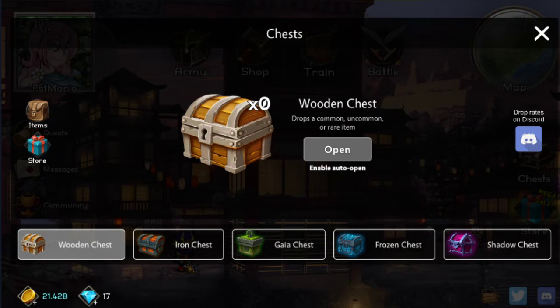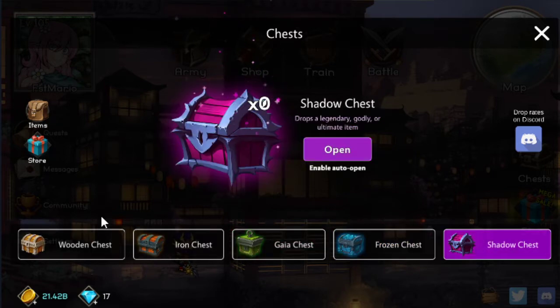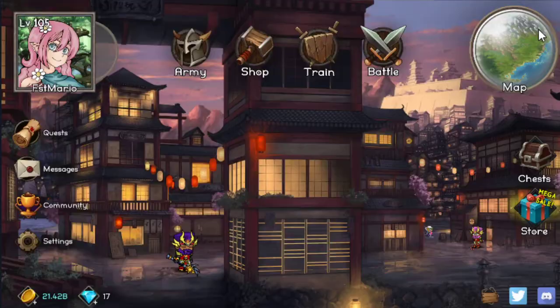But I don't know the exact figures. That's just a rough estimate in my opinion. But what is indicated in these chests is what kind of items you'll get. So as you can see, the shadow chest is really bright and vibrant, which is where you can get even ultimate items, which is the best item tier you can get. And then the lower one, the wooden one, is just kind of crappy and grey.